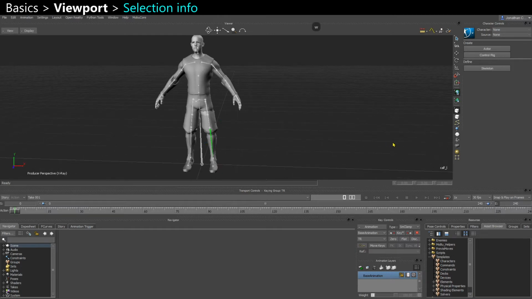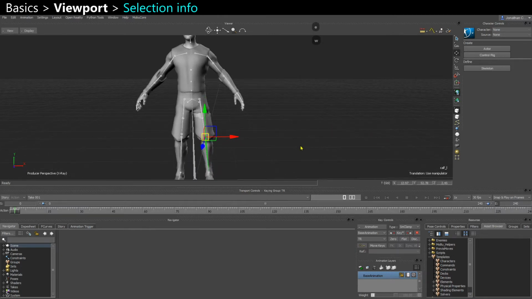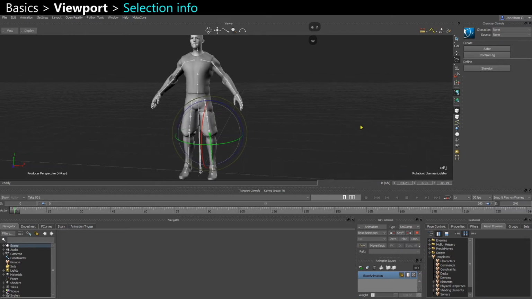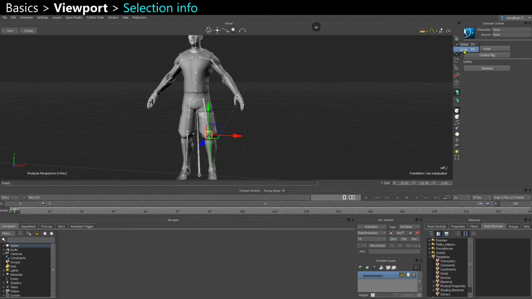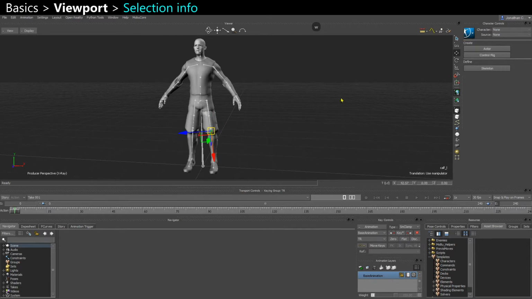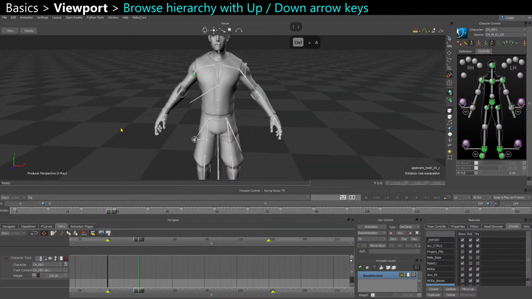If you select an object in the viewport, you'll see the name of that object on the bottom right. And if you use your translation, rotation, or scale, you'll see the transforms here. By default, it's global, but you can change that here and go to local. Shortcuts is F5 and F6. And in the viewport, you can cycle through objects hierarchy with page up and page down to go and select the children of an object or the parents.